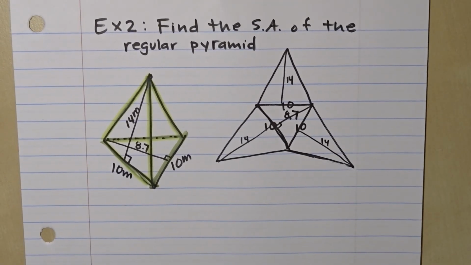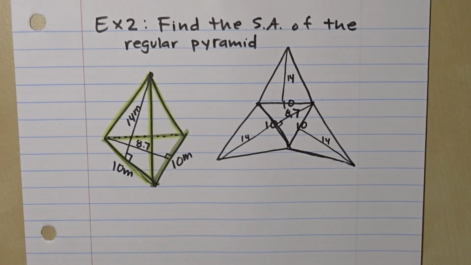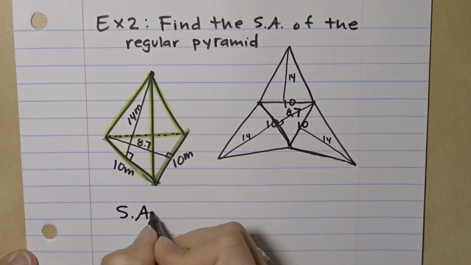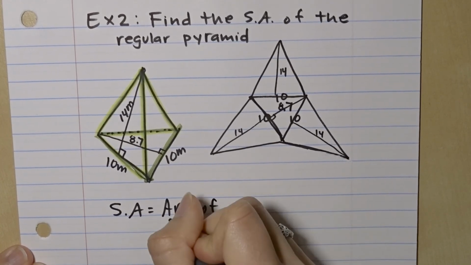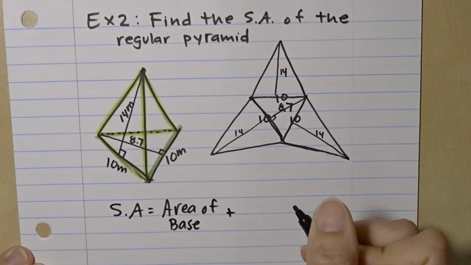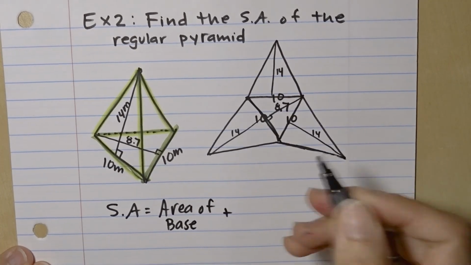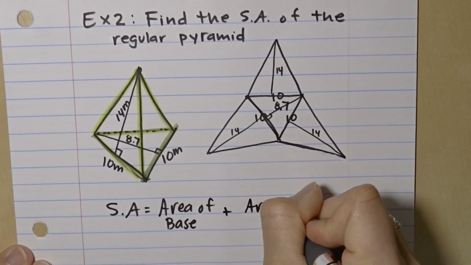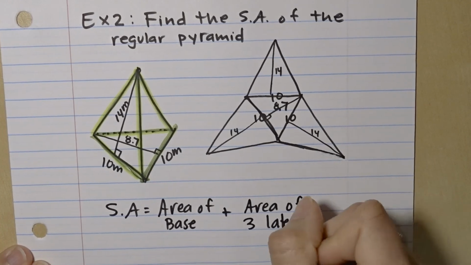And remember, surface area just means if I were to create this figure out of construction paper or cardstock, how much area would I need? Or if I'm going to wrap up this pyramid, how much paper would I need to wrap it all up? It's just the outside areas, nothing to do with the inside filling. So surface area, the plan is to add up the area of the base, and then we're going to add the area of the three lateral surfaces. So once we got the base down, we got to add these three triangles. Three lateral faces.